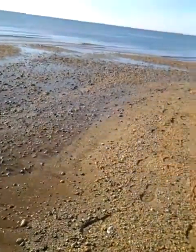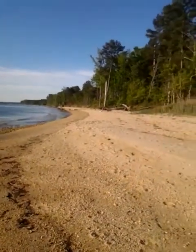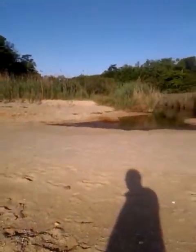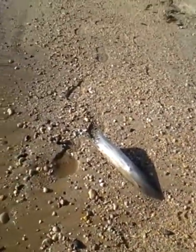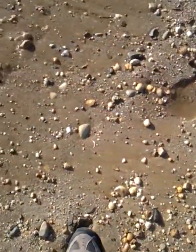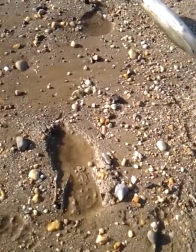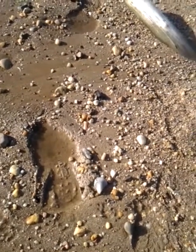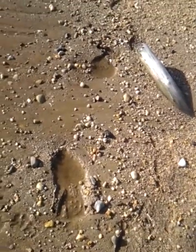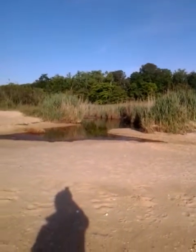These natural dams are not necessarily sturdy like the ones that man makes. I'm just going to step into the soft sand right here and let you see how quickly it fills up with water. So there's my foot grinding it down in there, and you can see that's water — it's actually flowing. It will soon fill up my footprint and start a new little rivulet that is draining this small inlet that's been cut off from the Chesapeake Bay.